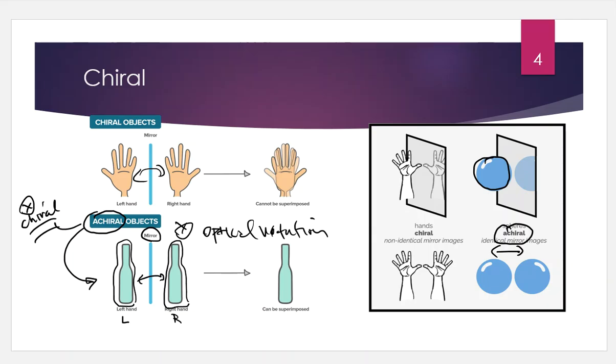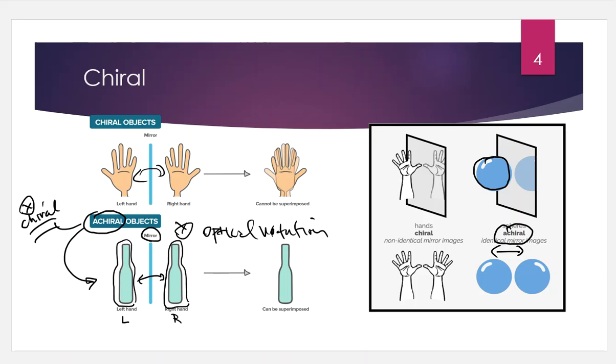I mean, here's my left hand, my 4 little fingers at the top, my thumb is over here on the right hand side. And then if I take the mirror image of that, it looks like the back of my hand is still faced forward, but my thumb is in an opposite direction. And there's no way that I can overlap my left hand or my right hand on top of each other to make them perfectly match.